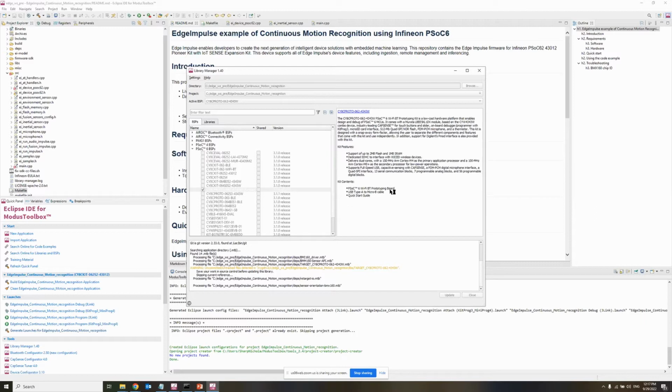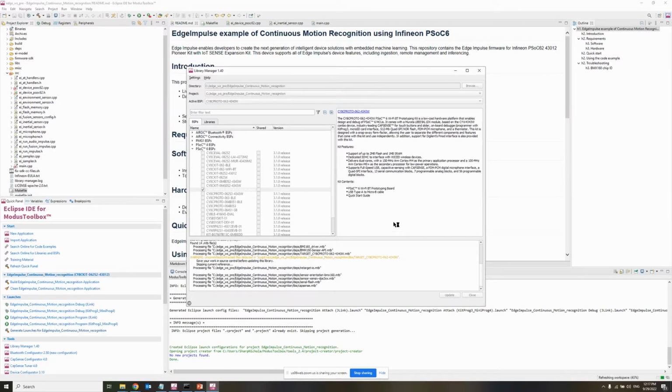Or if you actually want to go to a previous version that was released, you can do the same thing and select a previous version of that and import or get rid of any libraries that you do or don't need. So this tool really makes it easy to change anything in your project or get support for something in your project that you currently do not have. And we'll just let this finish up.